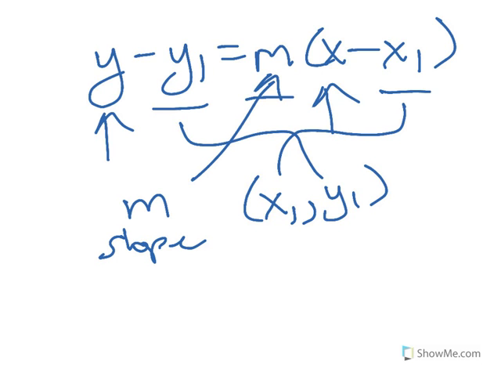We can use this to generate a quick graph. When you know how to read this equation, you can quickly identify a point, use the slope by turning it into a ratio, rise over run. The top number in your ratio then should be a vertical change, and the bottom number should be a horizontal change. You can use either given information in the form of a slope and a point, or 2 points, to create this equation. And once you have this equation, you can use it quickly to generate the slope-intercept form and the standard form.